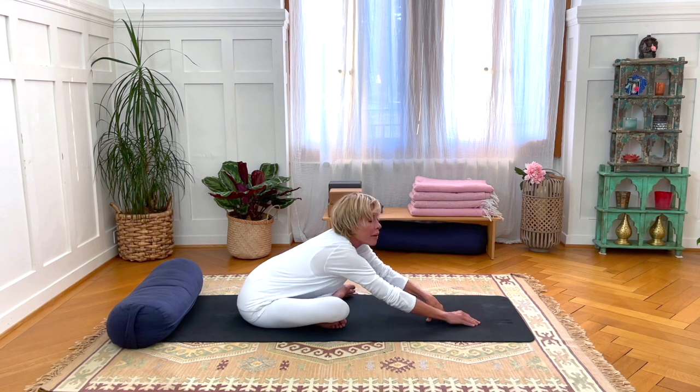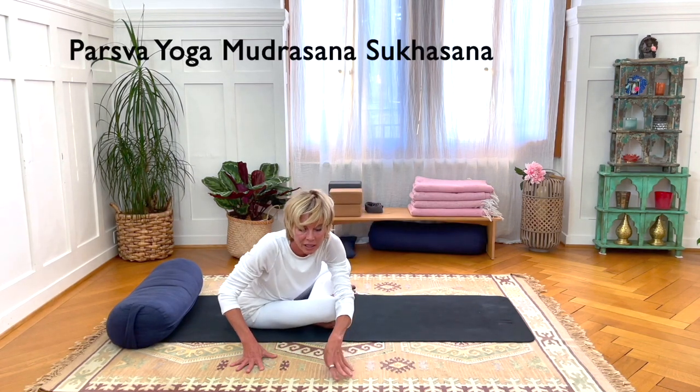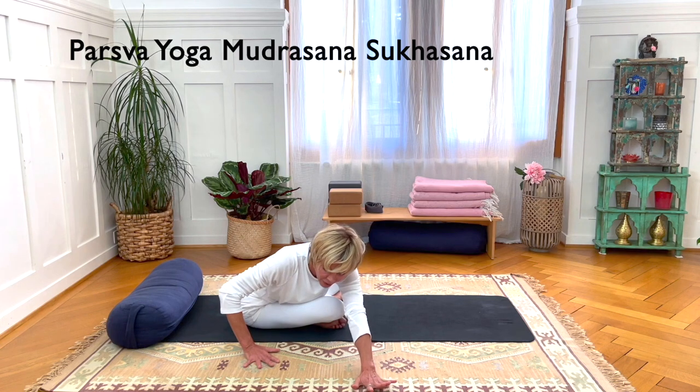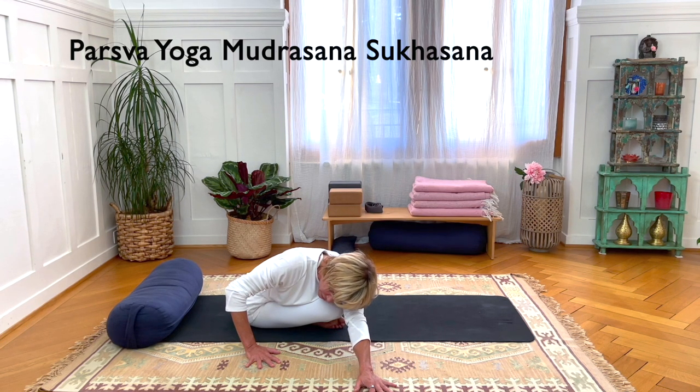And now looking up and walking ourselves over to the right, really twisting to the right. Stretch the left arm. Keep the right arm bent to help you to turn and twist and lowering the head down. With each exhale, roll the left buttock to the mat as you twist forward.